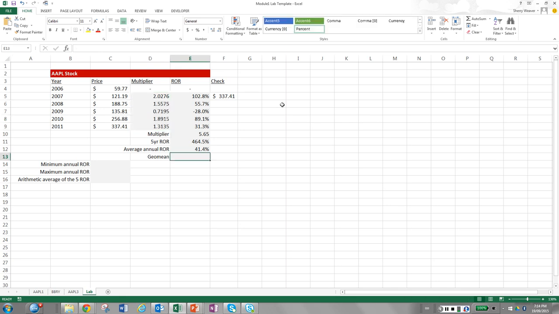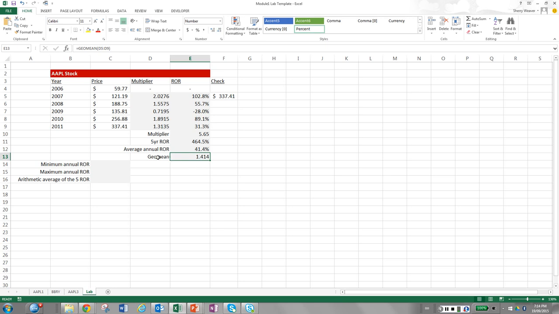So I'm going to put in here equals geomean, and as soon as you start typing the name of the function, it'll pop up. I'm going to double click, and I want the geomean of these 5 numbers. Okay, and we can see that the geomean is 1.414.